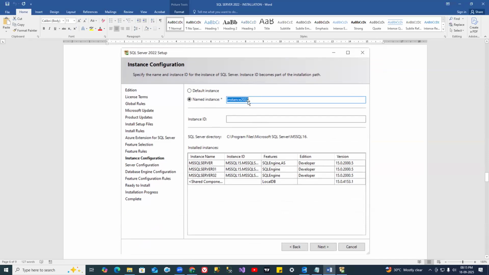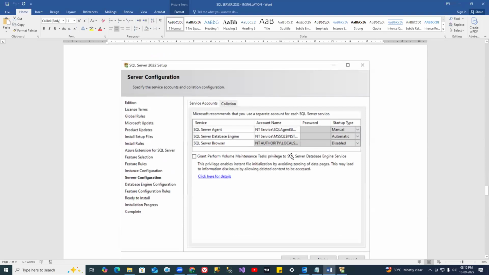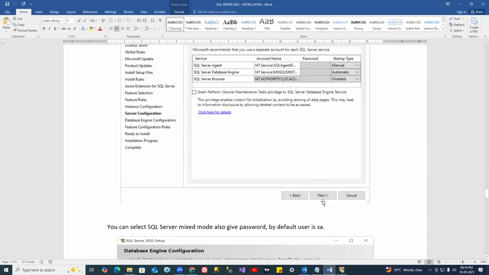By default it gives a name here. Otherwise, if you want the named instance, you have to give the name here. Usually we select the first one, but in my system I have some other versions also, that's why for multiple installations I gave a named instance. But you need to select default instance. After that, click on next.